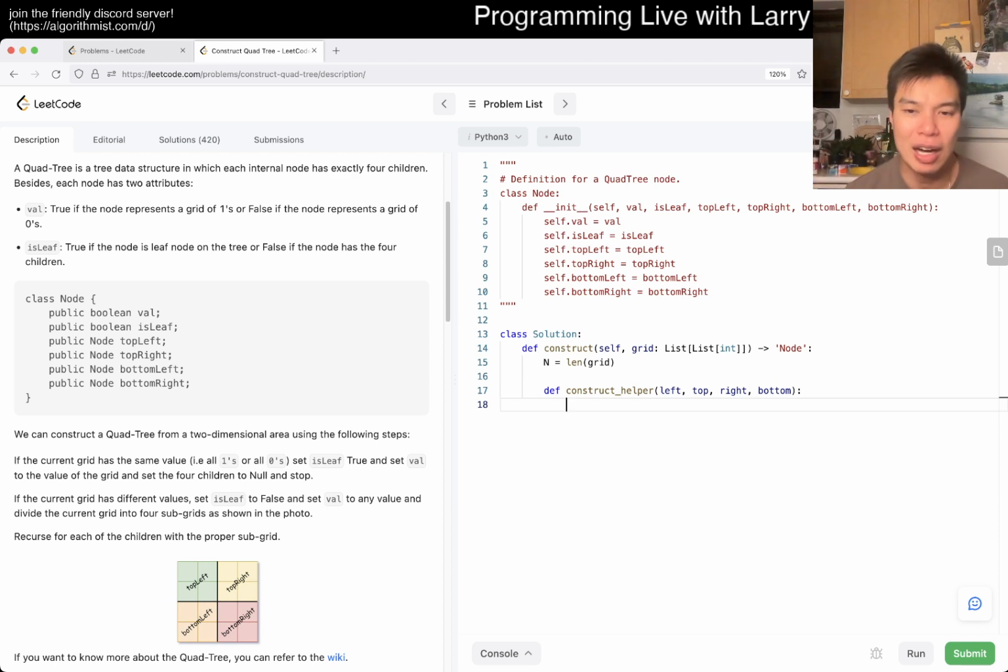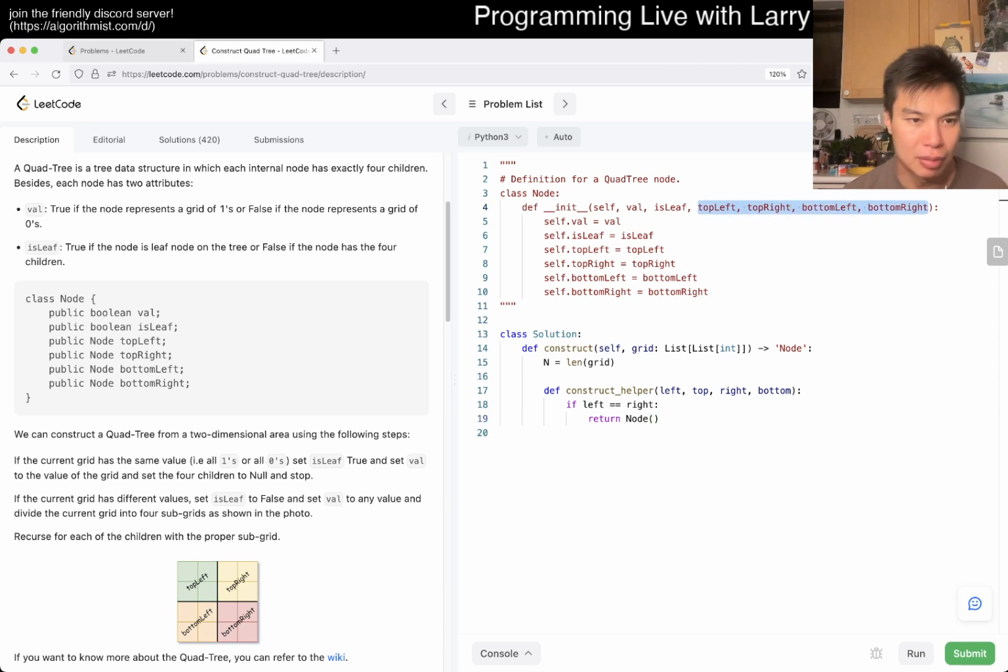So now here, if left is equal to right, then top is equal to bottom, because we're always dividing by 2 on each of those dimensions. That means this has one element. And then basically now we want to return a new node of, that's weird.